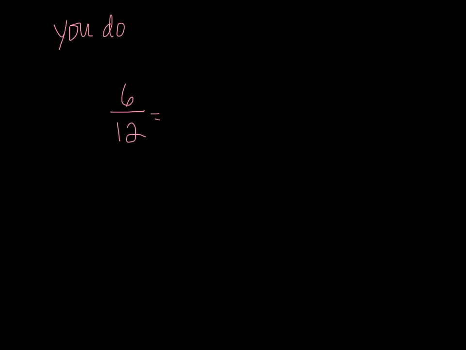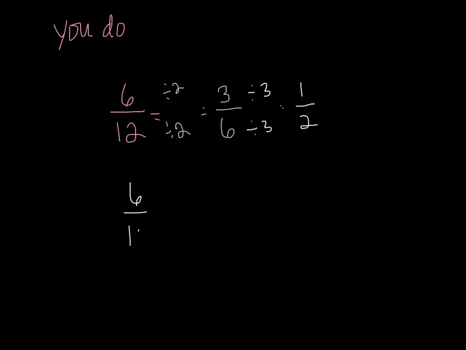All right, so you could have taken a couple of approaches to this one. Some of you might have said, oh, those are both even, so I'm going to divide by 2. And if you did that, you would have 6 divided by 2 is 3, and 12 divided by 2 is 6. And then you should have looked again and said, hey, wait a minute, 3 and 6, there's a number that goes into both of those too. 3 goes into both of those. Divide by 3. 3 divided by 3 is 1. 6 divided by 3 is 2.